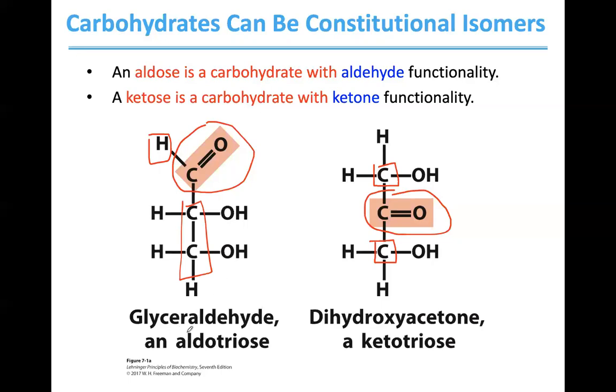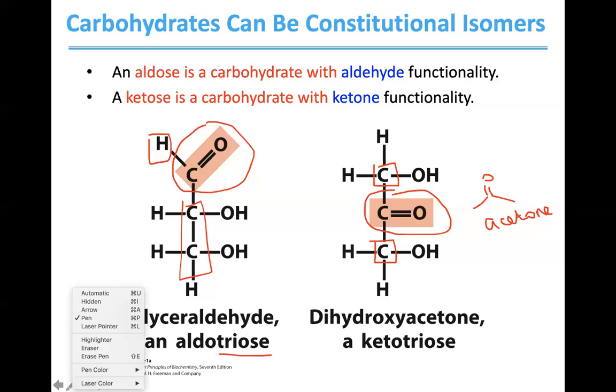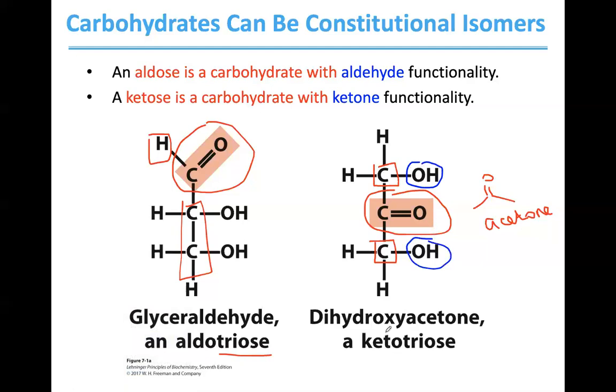So this molecule is known as glyceraldehyde. It's a triose. We just decided this was a triose, right? Three carbons, "ose," it's a carbohydrate, and it's "aldo" because it's an aldehyde. So, aldotriose. And dihydroxyacetone, shown here. Remember what acetone is? Acetone is a ketone. I'm just trying to help you remember these things by providing context. So if this is acetone, dihydroxyacetone is what you get when you add two hydroxy groups to acetone. So it's a ketotriose. Also three carbons, but it's a ketone.